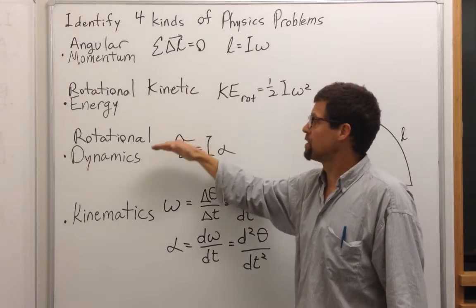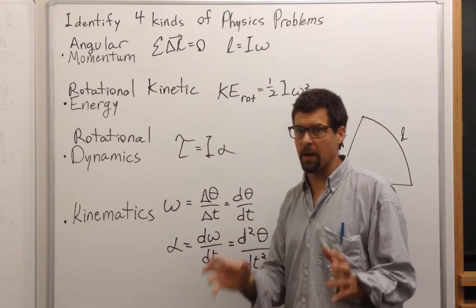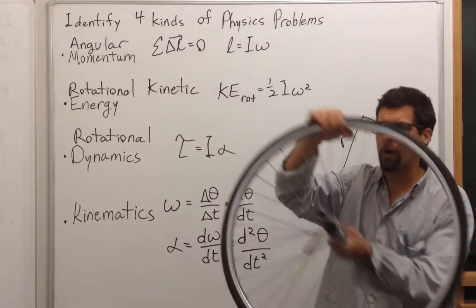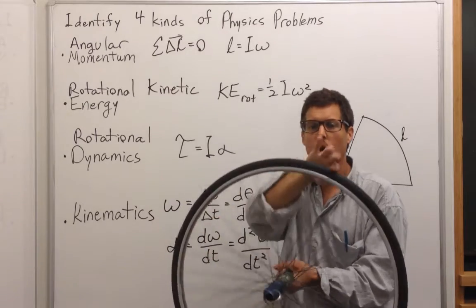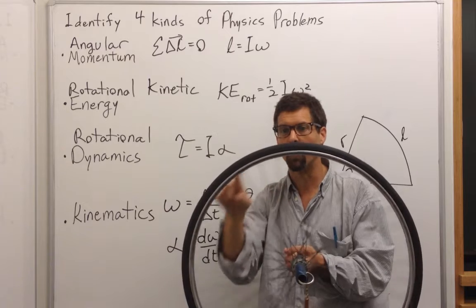So we have our four different kinds of physics concepts. What I hope to do right now is identify units and show how rotational motion of an object correlates with the tangential linear motion of the rim.